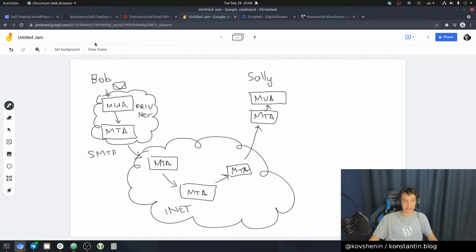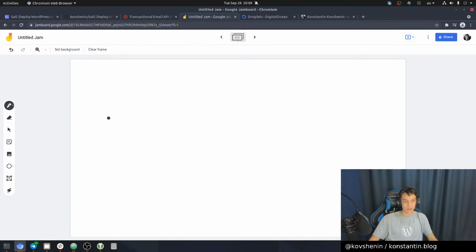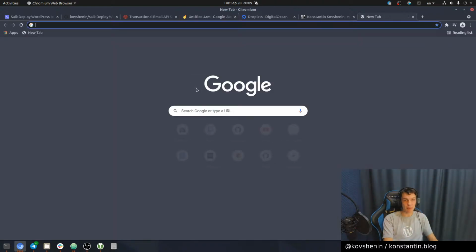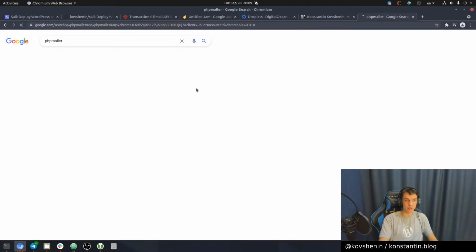Now in WordPress, let me create a new slide. In WordPress, there is a function called WP Mail, and I wish I had a pencil right now that could draw. So there's a function called WP Mail, which is essentially a wrapper around a PHP library called PHPMailer.